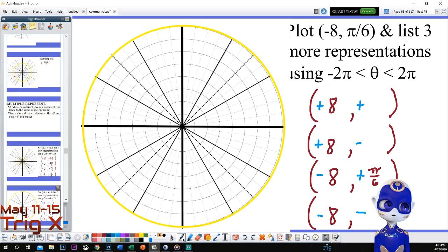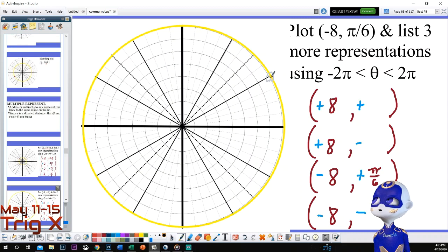Now my goal is to go to pi over 6, which would be right here because it's positive pi over 6. But then that says negative 8. So since that says negative 8, I cannot put my point there. That means this is just the ghost. So I would draw a little ghost there. Actually, I'll draw it really light because I don't want people thinking that's my point. I'm just going to draw a little ghost, just like Pac-Man. There we go. There's our ghost. It's not really the point. The real point gets flipped over to the other side because of that negative 8.